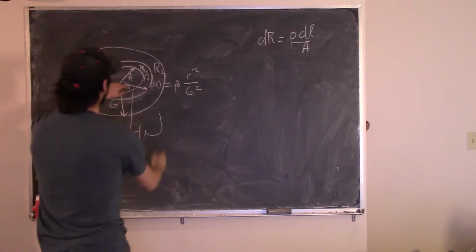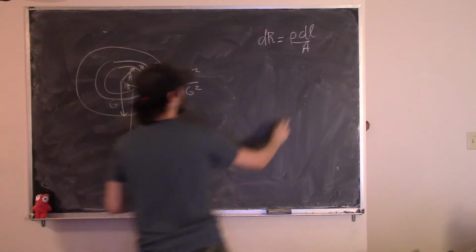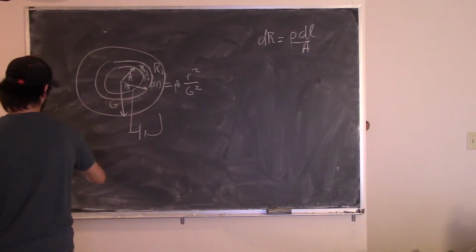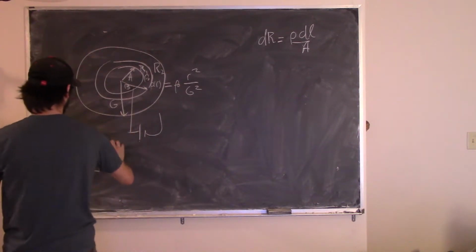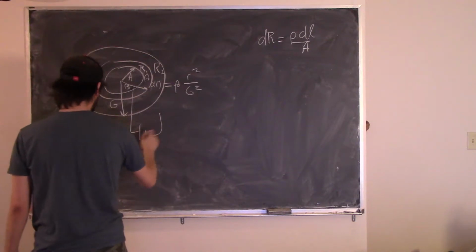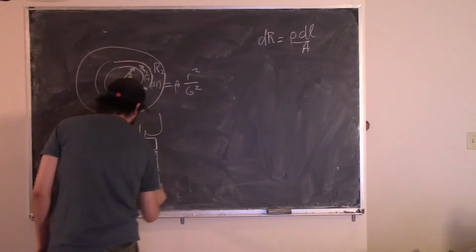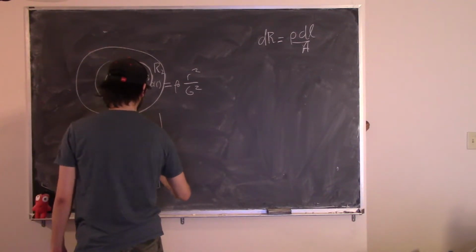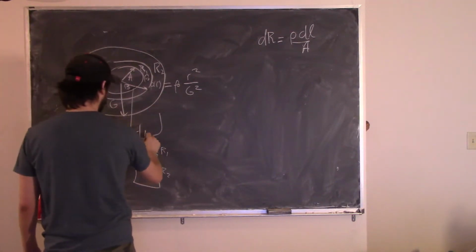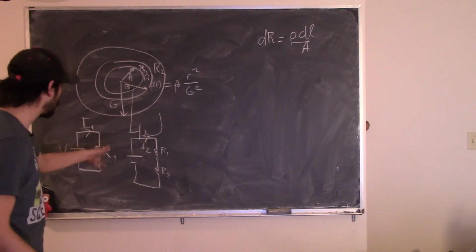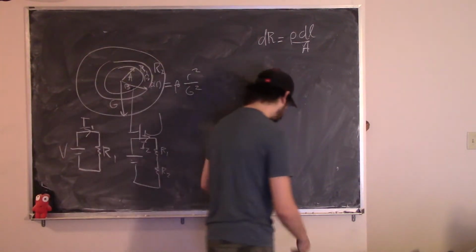And the two cases that I'm connecting this with: if I connect it at this inner surface and then in the middle here, this is like saying I have this arrangement. So to draw it in a circuit diagram, it looks like this. This is R1 and this is V. The second arrangement is like saying I have the battery, I have R1, and then I also have R2. Right? So the key here is if I want to find the currents that go around here, call this current I1 and call this current I2, I need to determine what the resistances R1 and R2 are.